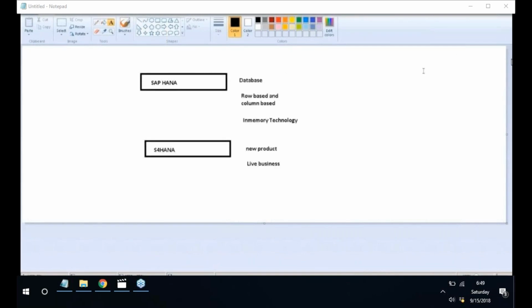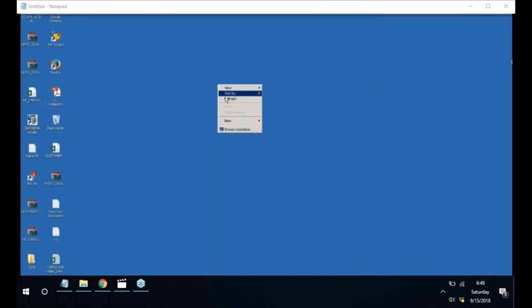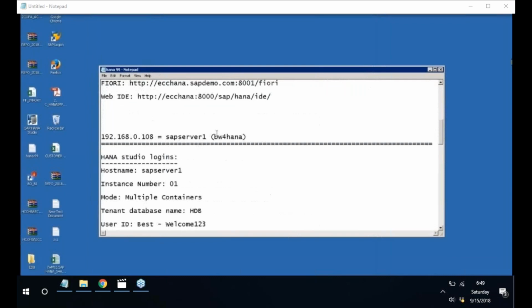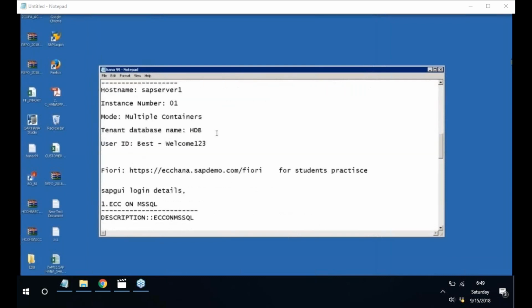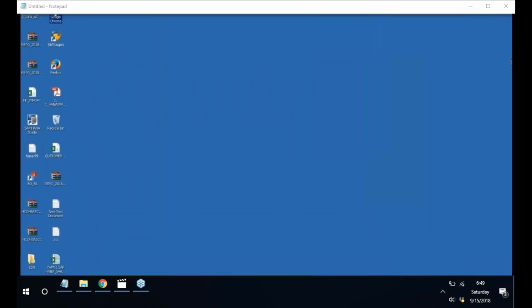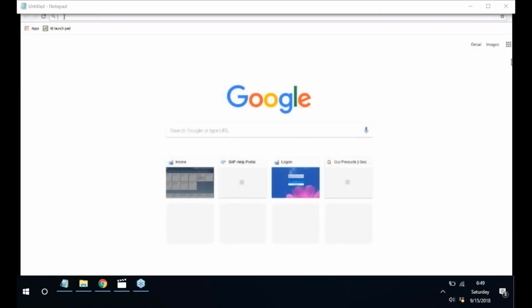So I'll just try to show you and launch the Fiori apps. So let me log into the system. Here you have the Fiori link on the remote desktop. I'm just trying to open the Fiori link. So let me copy paste the link.